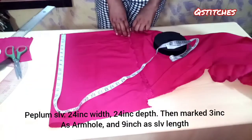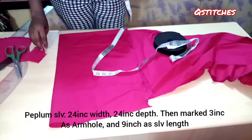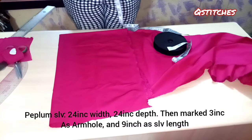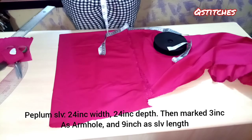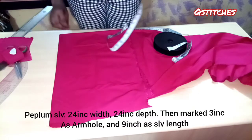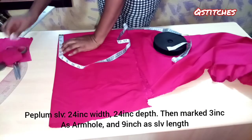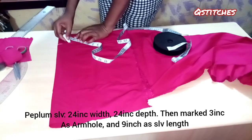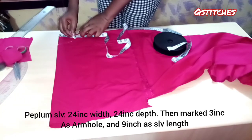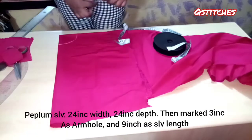So we have folded the 24 inches, now it is 12 inches. So what we will do is mark the round sleeve, we said is 8 inches. So we are going to divide it into 4. So 8 divided by 4 is 2. But what I'm going to do now, because this fabric is folded into 4, I'm going to do 3 inches because I need seam allowance. So I'll take 3 here, 3 here, 3 here. This is going to be the cutaway.